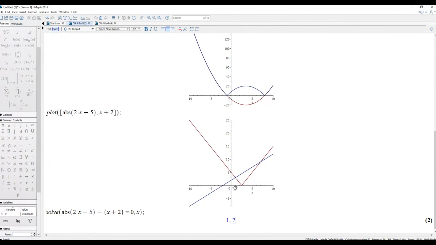And I can even go a bit further and do the solve command, and Maple finds both of the solutions. So x equals 1 and x equals 7. Now, it's probably easier just to draw a picture, with pen and paper or pencil, or go to GeoGebra and do it. But what I'm trying to show here is just some basic moves with Maple. So at the moment we've looked at the plot command and the solve command. You can plot two curves on one set of axes if you use square brackets and separate them with a comma.